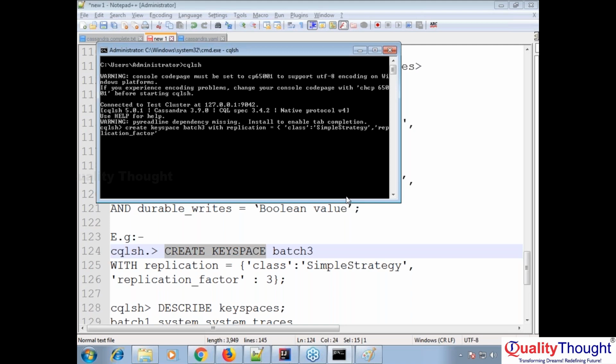With the replication factor, you can specify how many replicas you want. Specifying 3 replicas is optional.